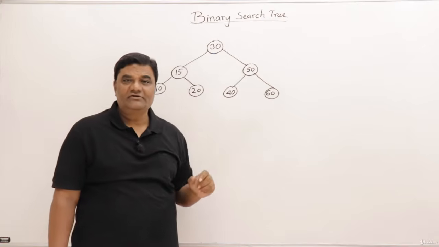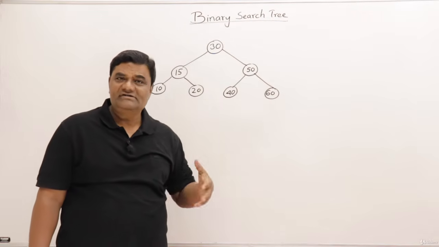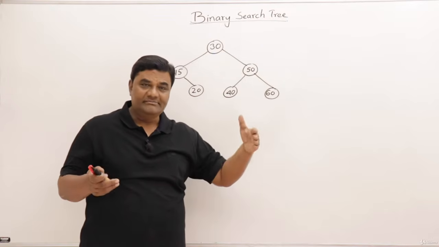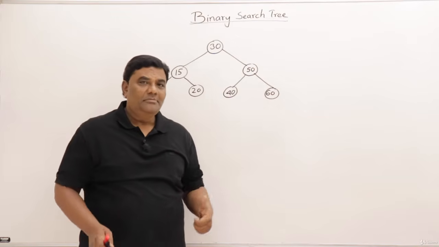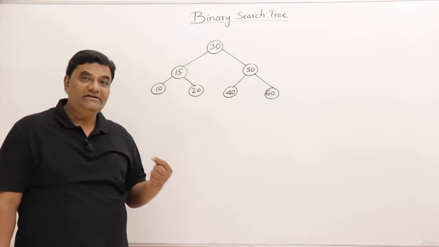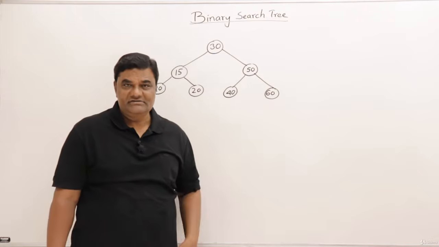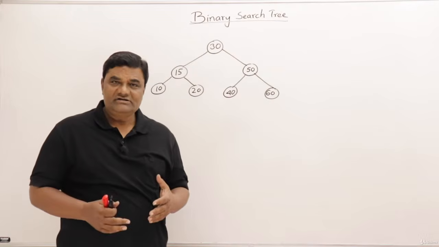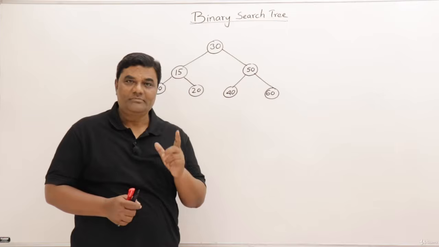So this is useful for searching an element in less number of comparisons. So this is more like a binary search. Binary search is applied on a single array, a list of elements, but this is upon a binary tree. So the behavior is similar to binary search. So the search time depends on the height of a tree. We'll learn about search in more detail in other videos. Now let us learn about the properties.